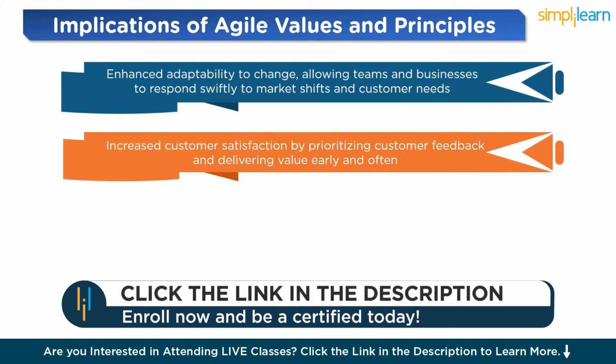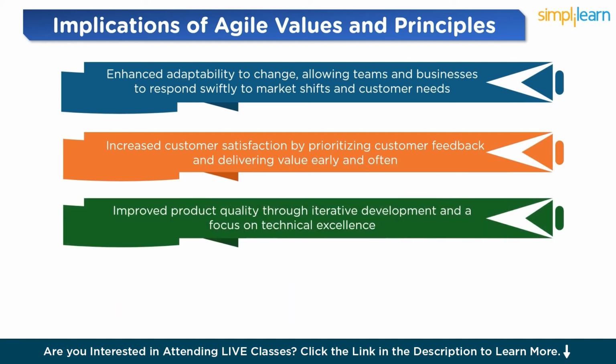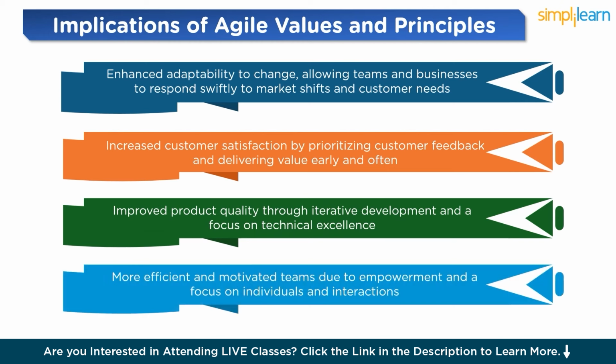Increased customer satisfaction by prioritizing customer feedback and delivering value early and often. Improved product quality through iterative development and a focus on technical excellence. More efficient and motivated teams due to empowerment and a focus on individuals and interactions. These points underline how adopting Agile can transform organizational workflows and outcomes.